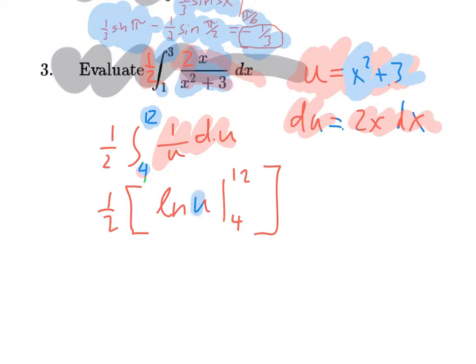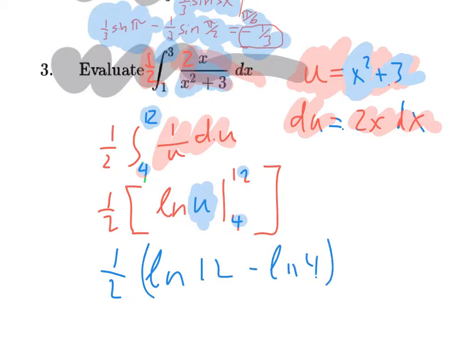I went ahead and didn't worry about putting the absolute value around u, given that natural log of 12 or natural log of 4 would both not give you a negative. They're both not negative, so there's no need for an absolute value around u. So my final answer would be, well, not final answer, so 1/2 natural log of 12 minus natural log of 4. And because I know properties, I know that this will be the same thing as natural log of 12 divided by 4, otherwise known as 3.